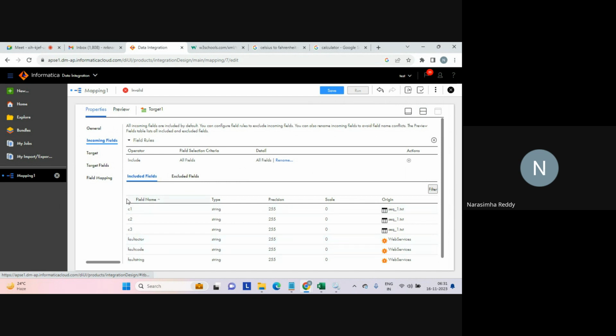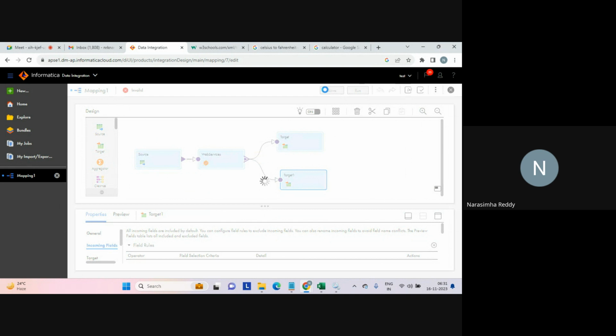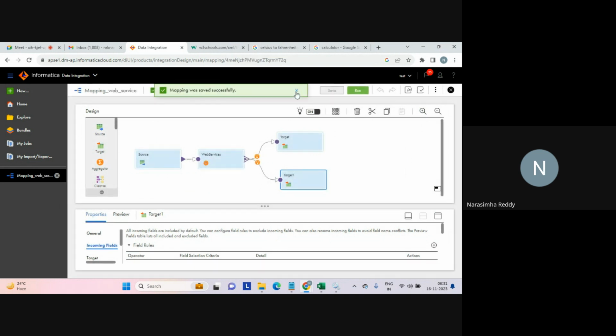But earlier we saw the actual result, which is the Fahrenheit to Celsius response. Fine. Now we can save it. Let us try to run this.